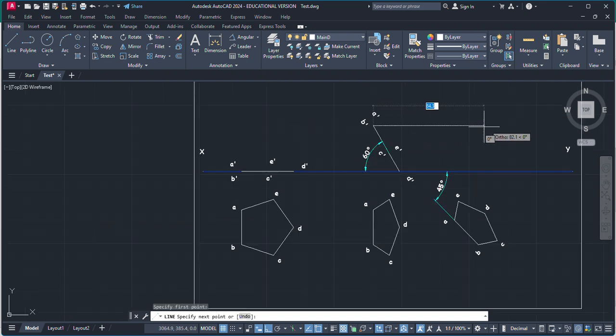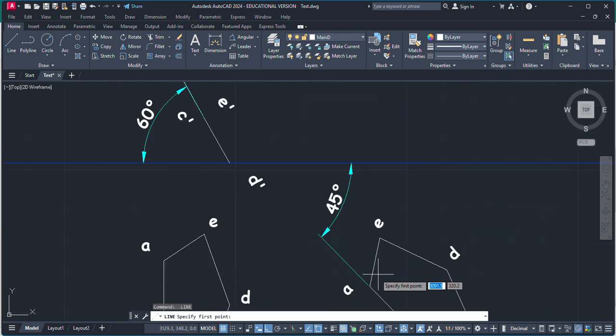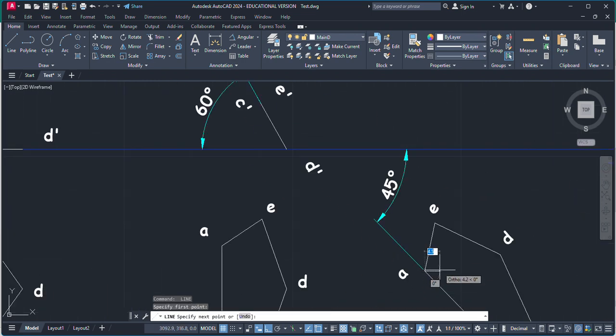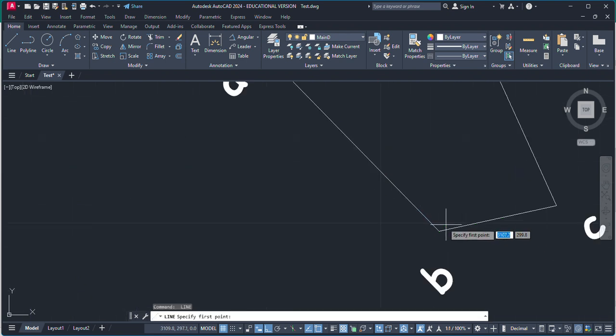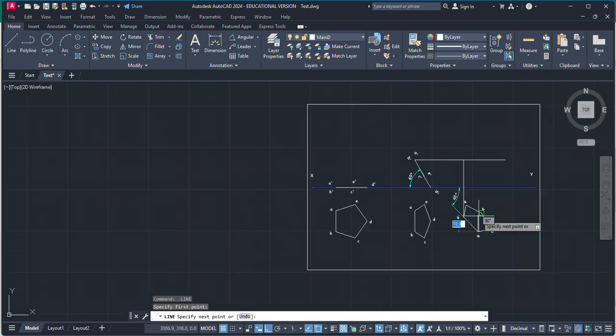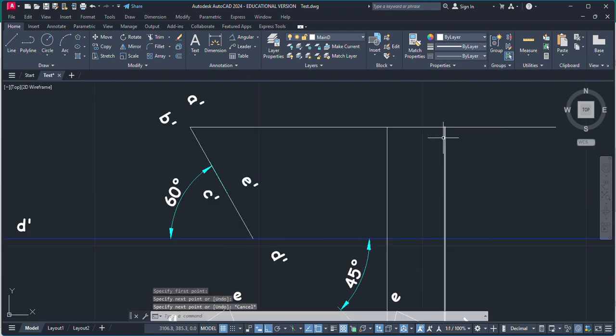So in this horizontal line we will have A dash B dash. Just trace out first A. This is our A dash, and this is B. So this will be our B dash. Just copy these terms, A dash and B dash.